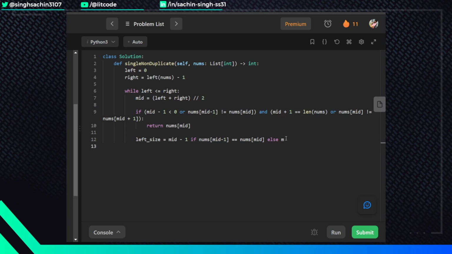Okay. Now it's simple. We always want to pick the subarray with an odd number of elements. So if left size modulo 2 is divisible by 2, then we will update the value of the right pointer. Else, I want to update the left pointer. This is the basic binary search condition. And this is it. This was the whole program which we need. Let's check out the test cases.